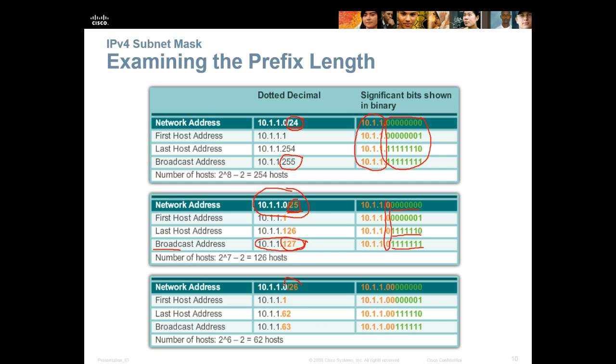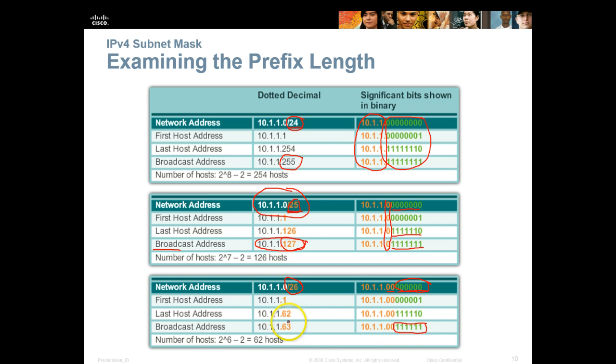Here's another example where we're going across our boundaries. /26 means we're grabbing the first 2 bits in that last octet, and those are part of the network address, the network portion, and then I'm left with 6 bits that are the host portion. And so again, all host bits are 0. This piece is a network address, so 10.1.1.0 is a network address. 10.1.1.63 is a broadcast address because all the host bits are 1s.